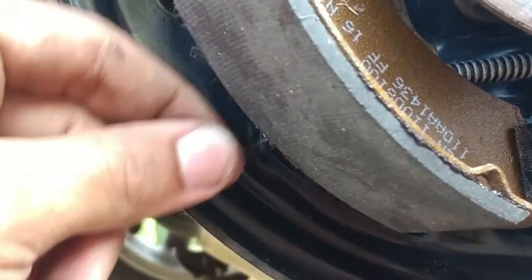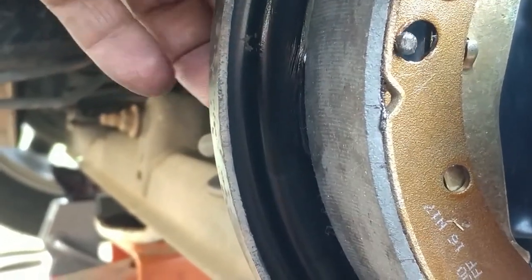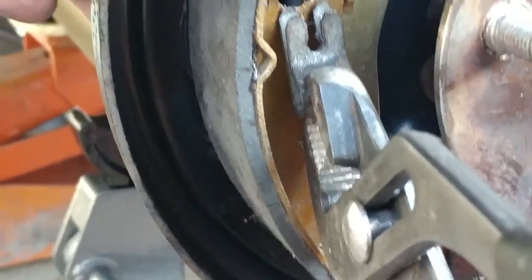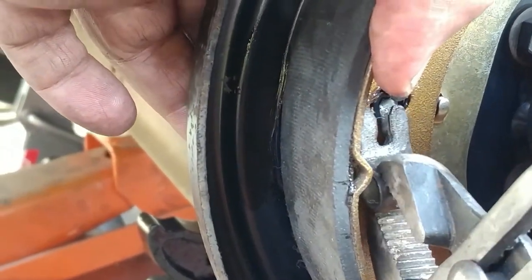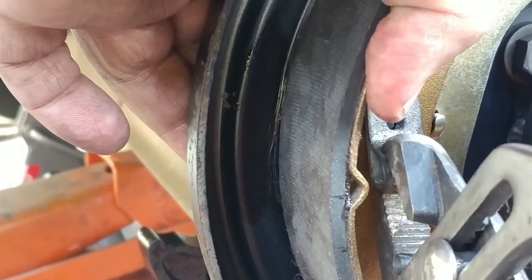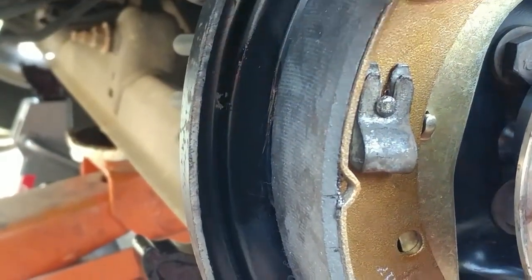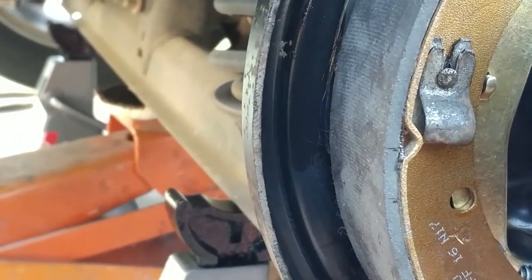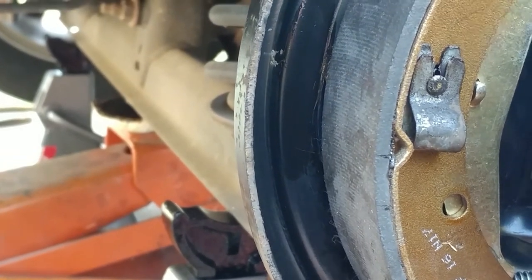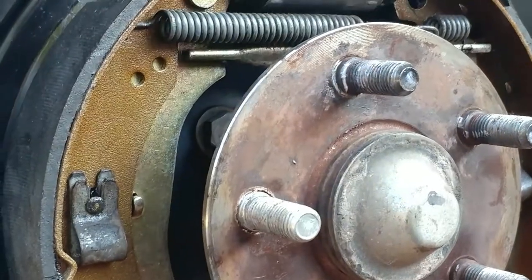Now, some of these have just like a twist top to them, which is much easier than this. You just get on there and twist it up there. Okay. And they kind of just move up and down on them. That way they kind of seat in. We got a handle for this adjuster here.